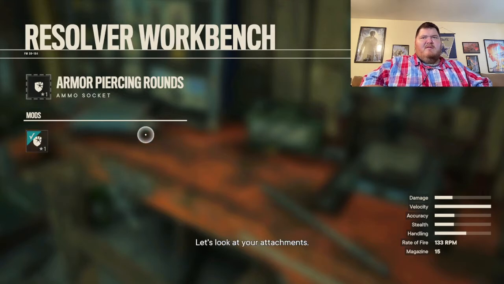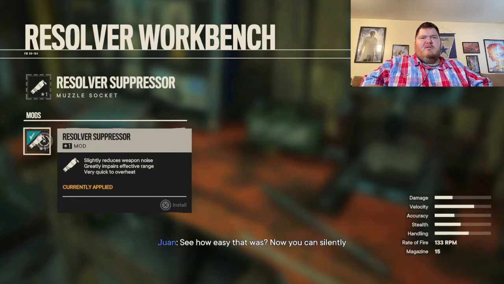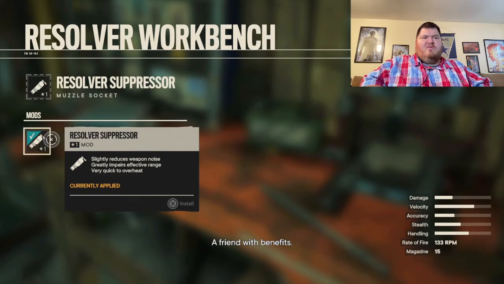Let's look at your attachments. Time to make your very first suppressor. This will turn a bang! See how easy that was? Now you can silently headshot your enemies like a real asshole. The workbench is your friend, Danny. Sweet, let's try this out.